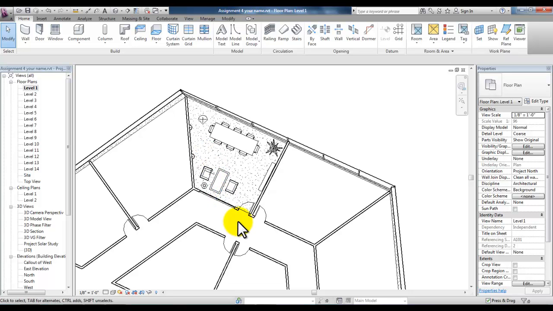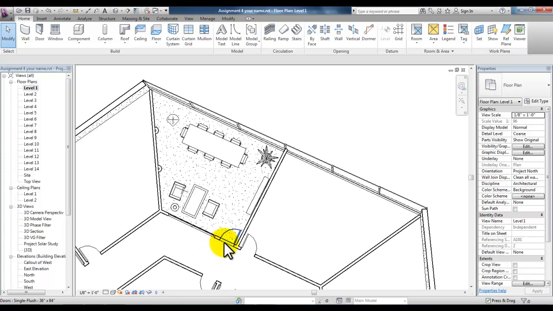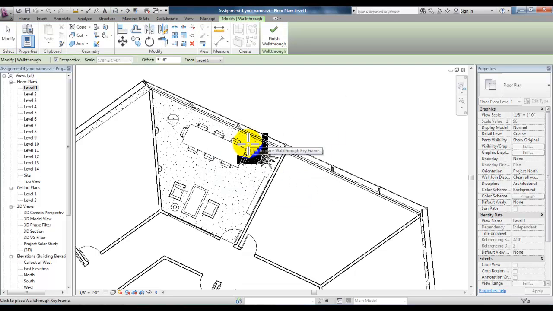It could be through the whole building, or in this case, I'll make a short one that goes through the room. So in that same drop down, either in the View tab or up here where the small house icon is, we'll pick Walkthrough. And now you can take a look in the options bar. This is the perspective walkthrough with an offset or height of 5'6", and it's on here from level 1.